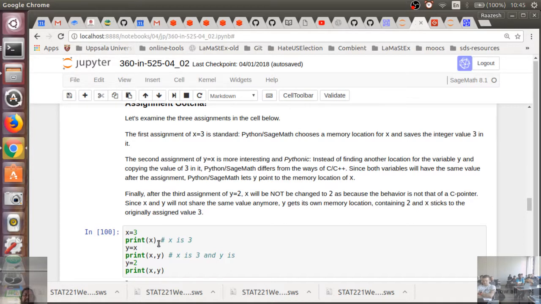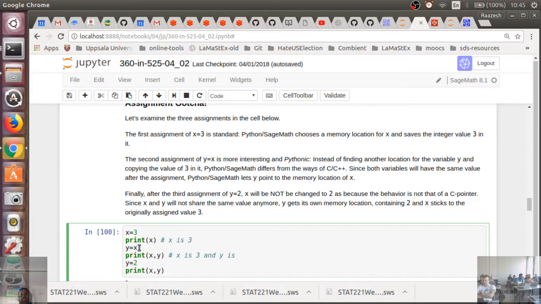Now the second assignment here, y equals x. Here what's going to happen is a bit more interesting. So instead of finding another location for the variable y and copying the value of 3 to it, Python does something else, right?